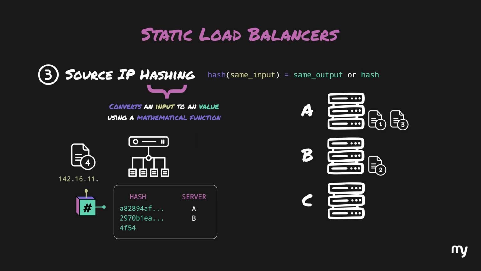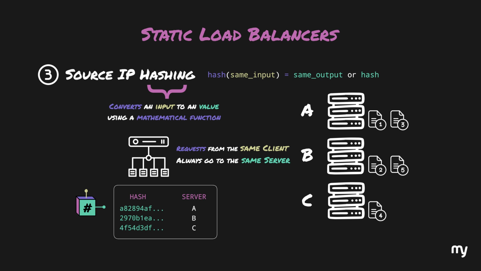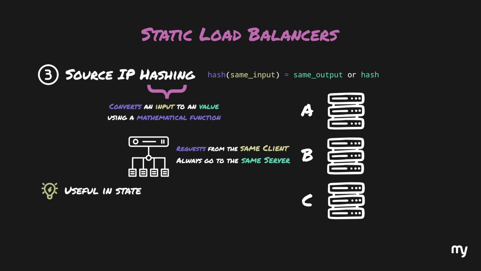Therefore, requests from new IP addresses are distributed to the servers using round-robin or weighted round-robin approach, but the requests from known IP addresses are consistently sent to the same server where previous requests from the same IP were directed. This ensures that the load is well distributed, but the requests from the same client always go to the same server. This approach is particularly useful in stateful applications where sessions are used.